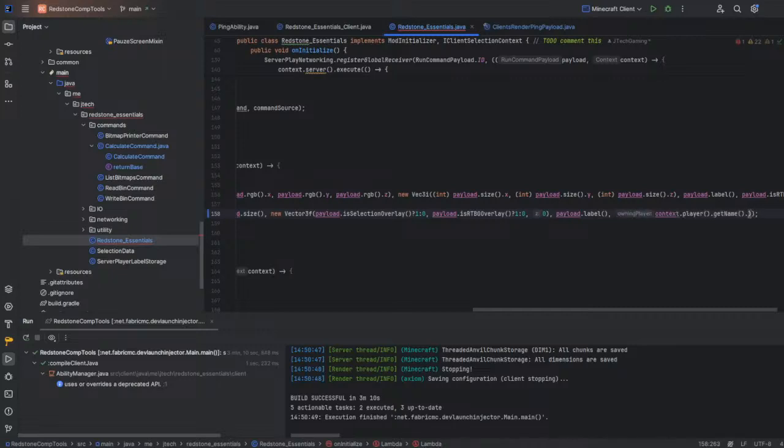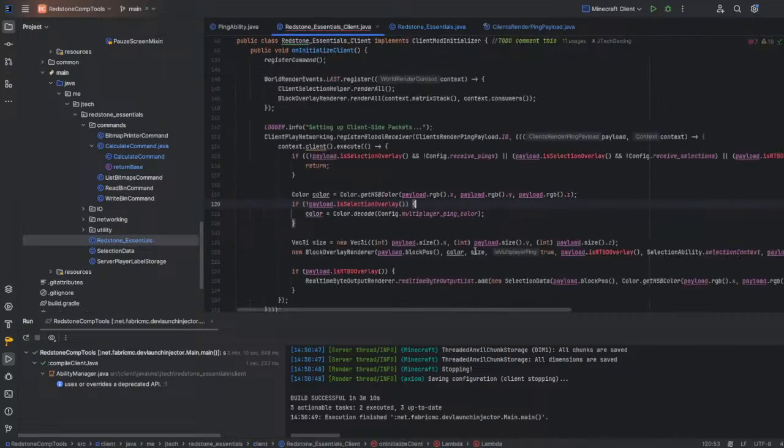And then get string. Returns the name of the object. Okay, so that's not the one. Get name. Display name, player list name. Okay, we'll have to see if this works.